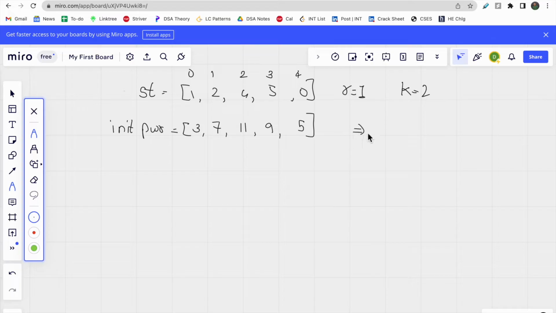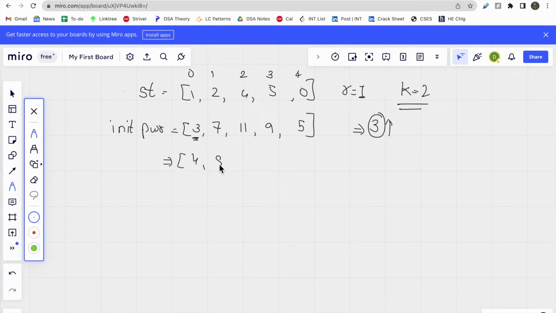Now here the minimum power is 3. Okay, now we have to use 2 more power stations to maximize this value. So let's say one way is you select the minimum of all the powers and add to it. So the minimum here is 3, so I add 1 here, so it becomes 4.